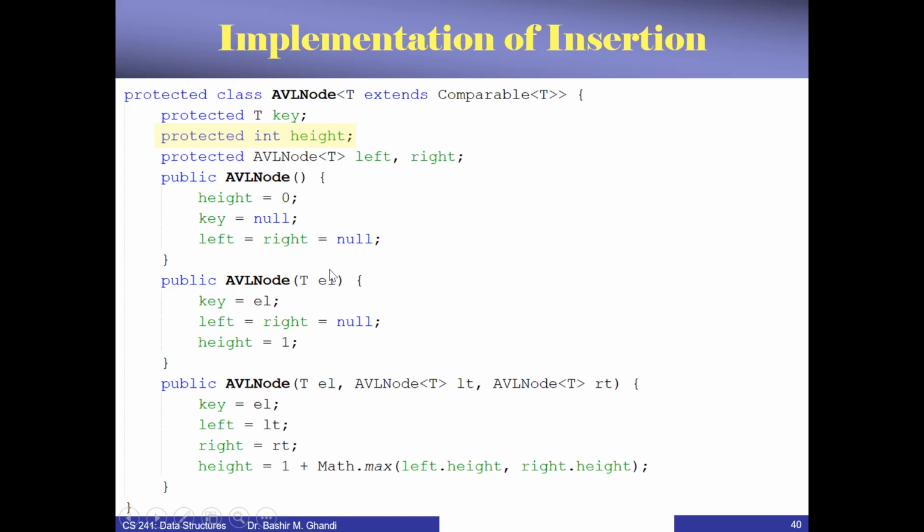What if we receive only the info, so only the key? If we receive only the key, the node we're going to create is a leaf node, and obviously the height of a leaf node is 1. So in that case we just say height is equal to 1. And this constructor, remember, will create an empty tree. An empty tree will have no node, so height will be 0. So that is the change we have to make to the node class, so that we don't have to keep calculating the height every time as in BST, because in BST we don't have height as a variable, but we have a method to use to get it.